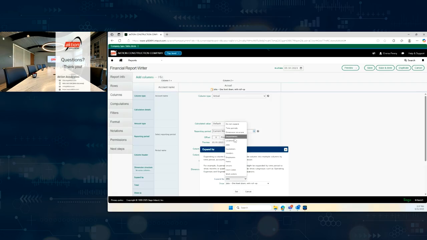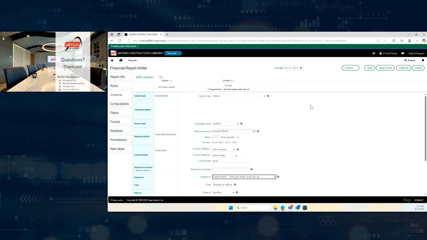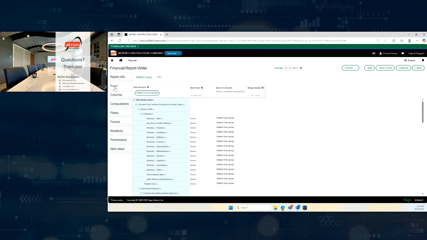If I come out here, let's just roll this back and say we'll do that by like department there. I can not only do it this way, I can do it this way. But it's not a sort. This is where people like to say, oh, we can do dimensions. No, they can't. This is not just a sort, because if I put in a dimension, it would have to do this entire report, right? The transaction itself has the dimensions on it. So every transaction that went into this account has all the dimensions on it.